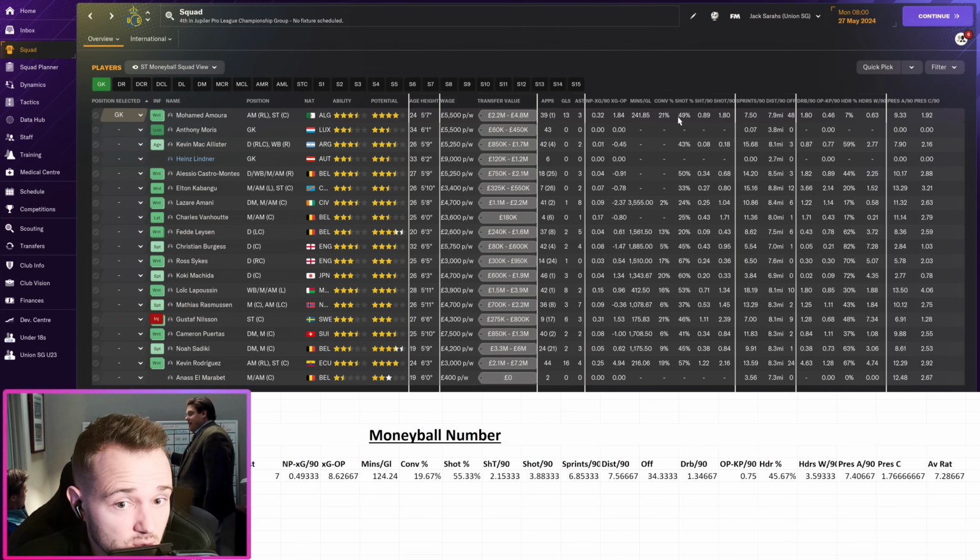Conversion ratio, 90% required. He's got 21, so that's quite a lot of shots. That's quite good, to be fair. Shot on target ratio is slightly below. Shots on target per 90. He gets 0.89. We should be getting 2.15. Again, that can come down to how good your team is versus the other team. Many factors. That's not really his fault. So I don't really care too much about this. Dribbles per 90, he is above.